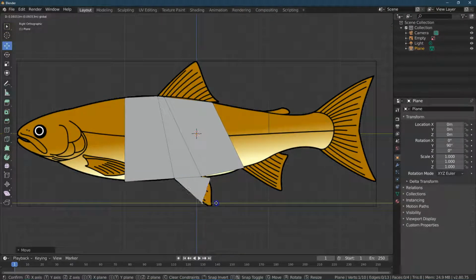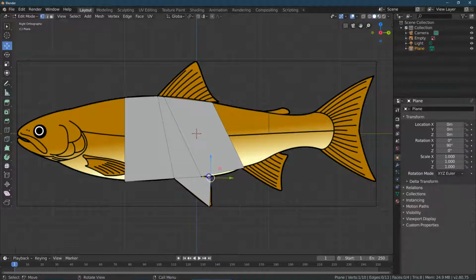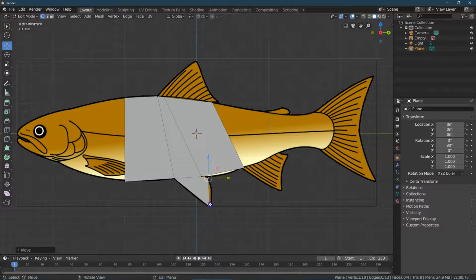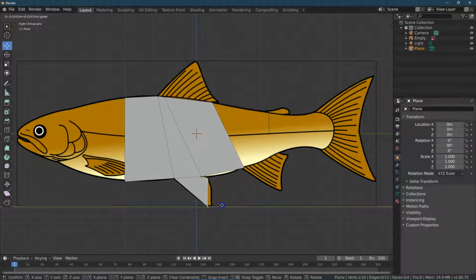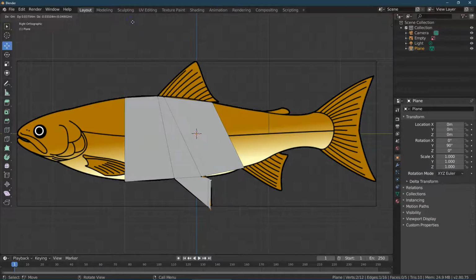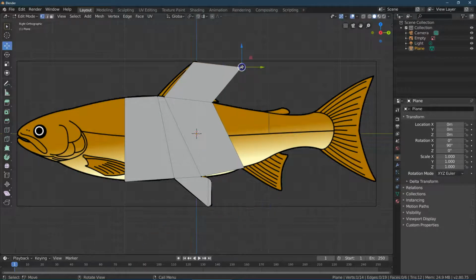And that way I can make our fins. You might want to make yours a bit more accurate than mine. The more detail, the better, right? So I can do shift here, and I can do edge, extrude edge again, make that a bit smaller, kind of rounding it off. Something like that, maybe. And now up here, I'm going to click here and here. I'm just going to go up to there, click off, click it.